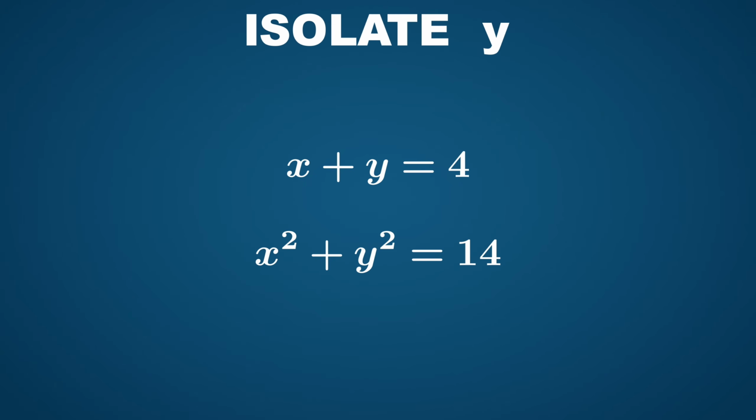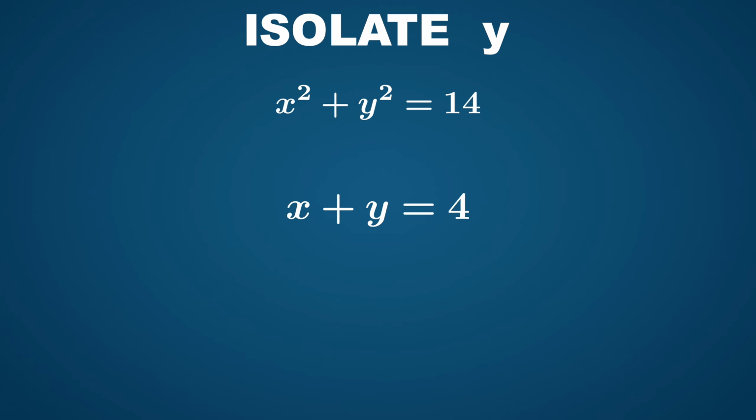To solve a system of equations with two variables, a standard and reliable approach is to use substitution. We begin by looking at the first equation, x plus y equals 4. Our goal is to isolate one of the variables so we can express it entirely in terms of the other variable. Let us isolate the variable y. To do this, we need to remove x from the left side of the equation. We accomplish this by subtracting x from both the left side and the right side.